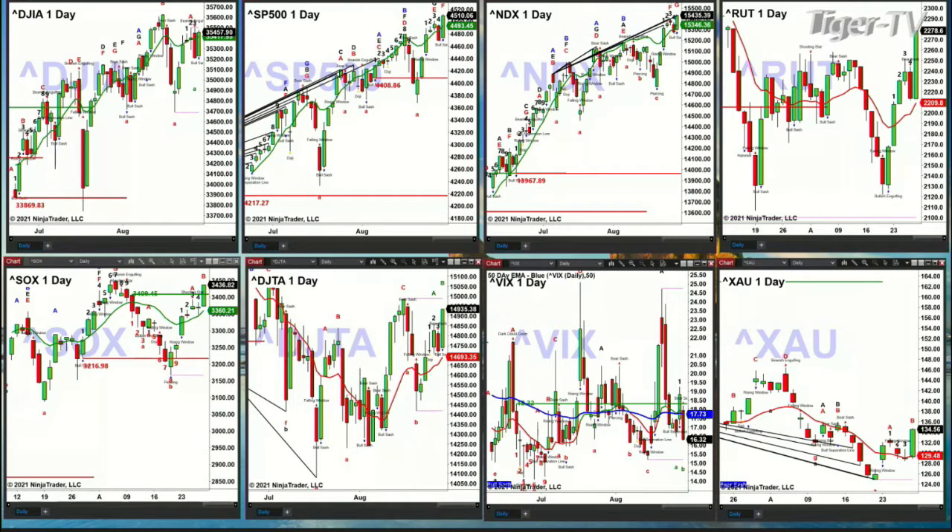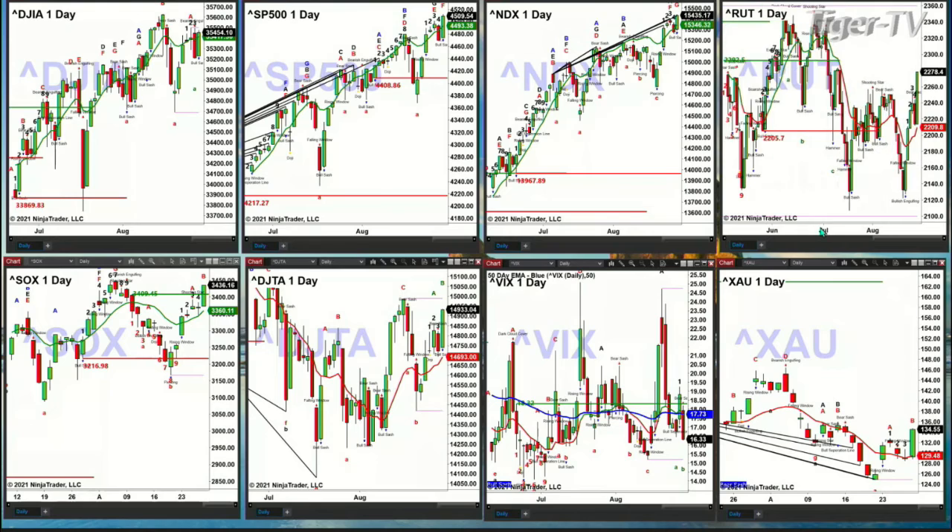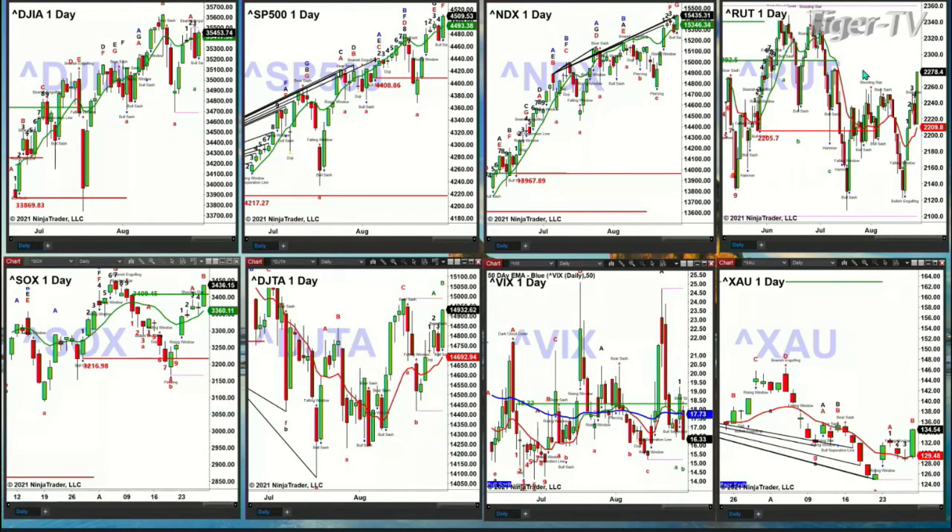As we take a look at the Dow in the upper left-hand corner, if it closes above its green oscillator and change line, that suggests it makes a run for its all-time high. The S&P 500 is at its all-time high, and prices traded above that green line says it wants to continue to move higher. We do have wave number seven present inside the NDX 100, but you need a lower high in order to confirm that pattern. Prices above its green oscillator and change line says it wants to move higher. In the case of the Russell 2000, just a gigantic move we've seen this week — price could be heading all the way back into the 2340-type level. The semis formed that nice TD9-count bottom, bar number five taking out resistance of 3409, and that says this wants to continue to move higher. The transports are headed to the 15,000 level, their prior swing point. Spot volatility has a one-day rate of change below minus 10% — it's minus 13.32 — and that says this is an initiation move to higher price for the S&P 500. The XAU is on a buy, showing that nice Rhodes-Mintum indicator bottom, and it wants to continue to move higher.